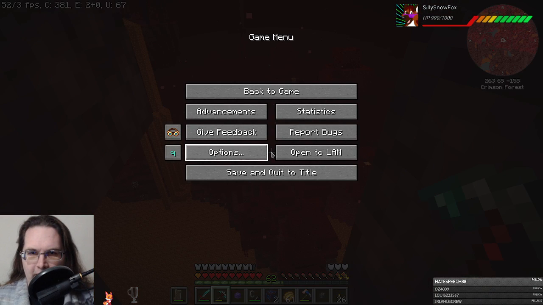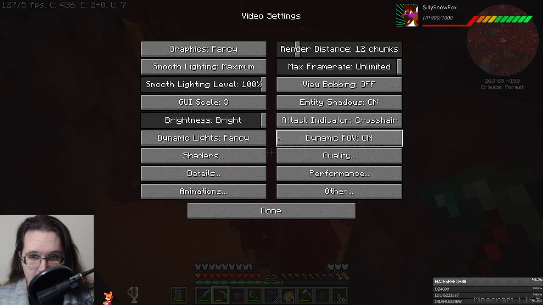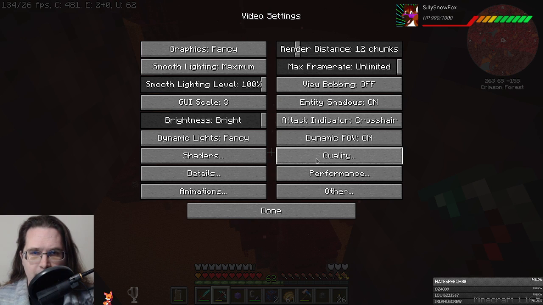Alright, I'm turning off the fog. That is probably going to make my game chug even more, but I can't see otherwise. Let's turn... Where is it at? Why are you chugging so much? What the hell's going on?